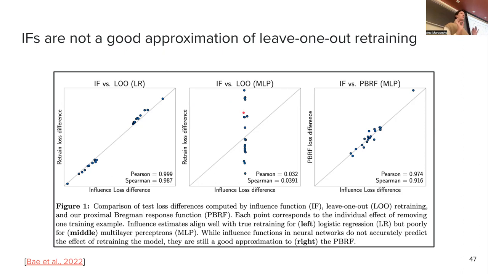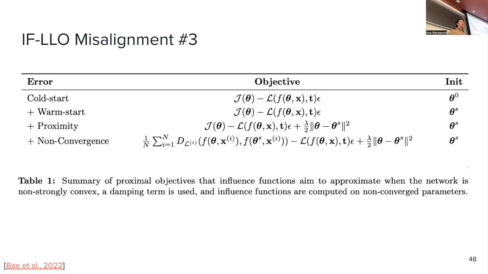So that would be great: we did it, and everything works really well. However, when we move to slightly more complicated models, we get completely different correlations. What we learned later is that all this stems from assumptions the original work made that are not fulfilled in practice. The first problem is that we assume we are starting from totally randomly initialized weights, when we are not. Then, to simulate convexity, people have added an extra term, and this now looks more like L2 regularization rather than the original objective.